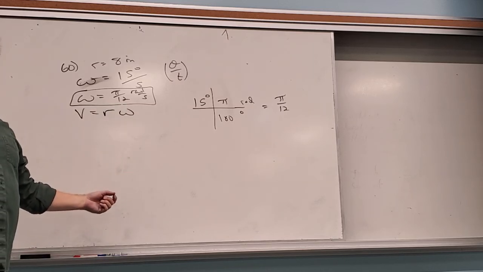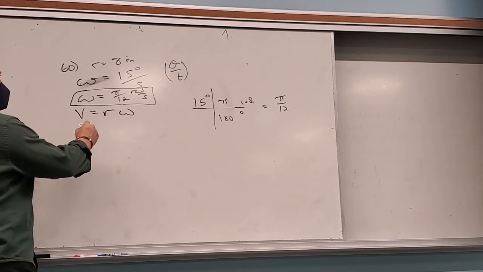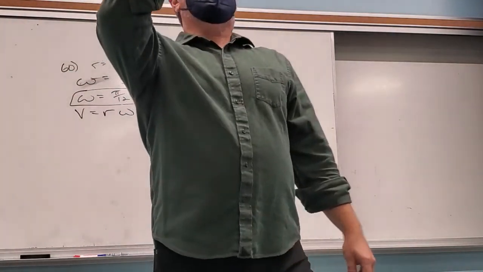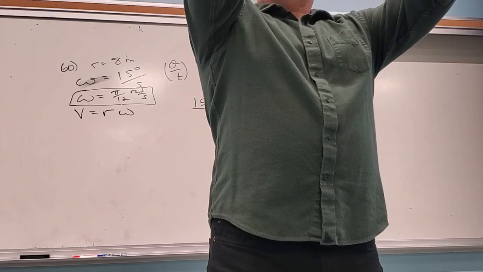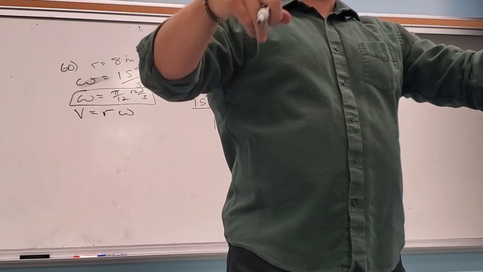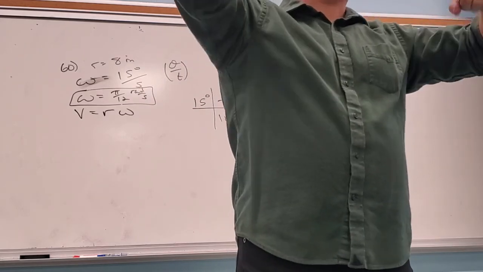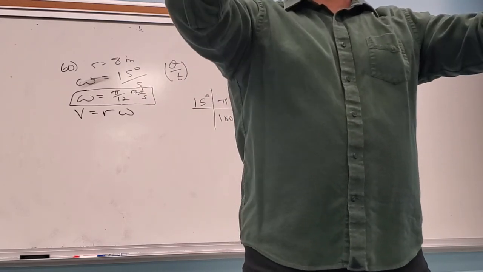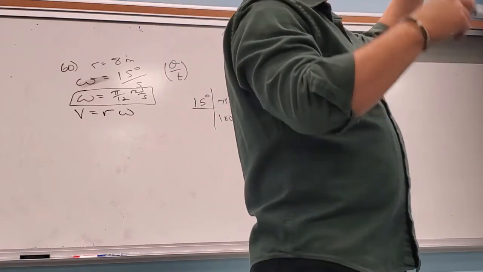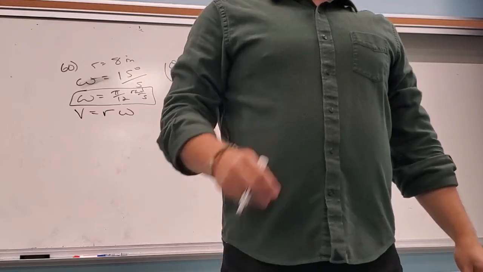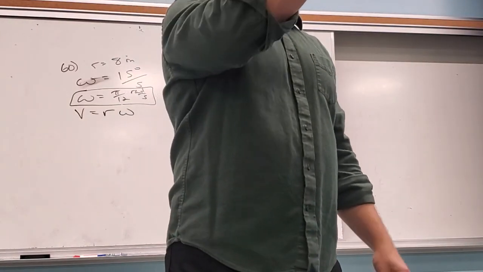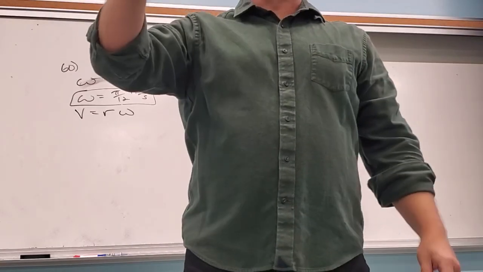Sweet. Right? Okay. So it really is every problem like this. Give a variable name to what they tell me, and then write the equation of what they ask me. And then I'm trying to see, okay, how do I have everything I need to plug in, right? And if I don't, how do I get what I need? Did I not use something they told me? And one thing to really pay close attention to, if I say rotations or revolutions, that's huge. That's something that people normally skip over.